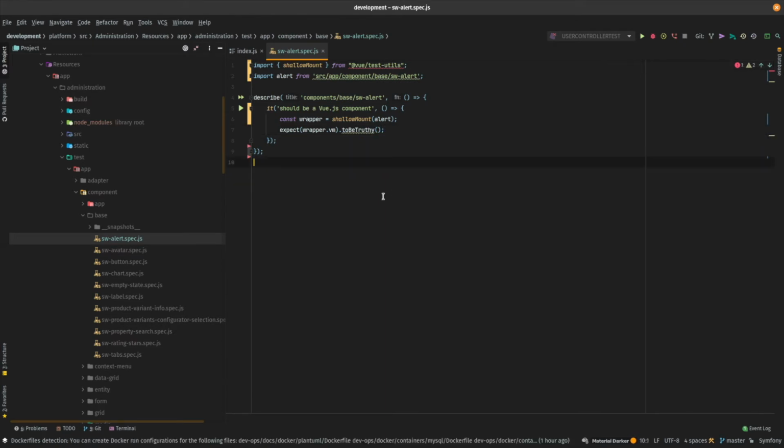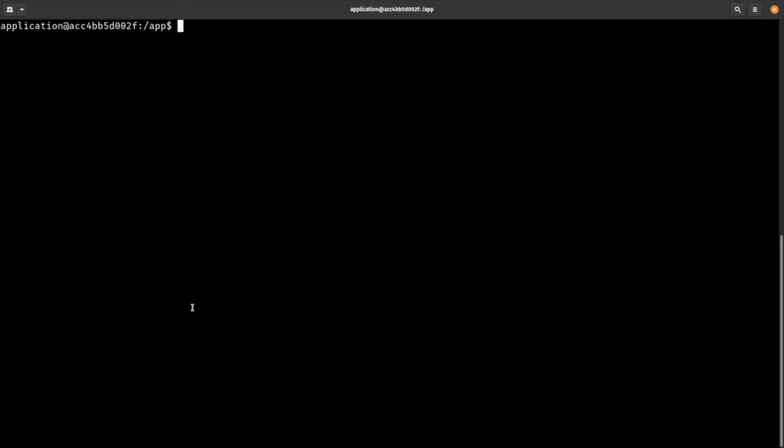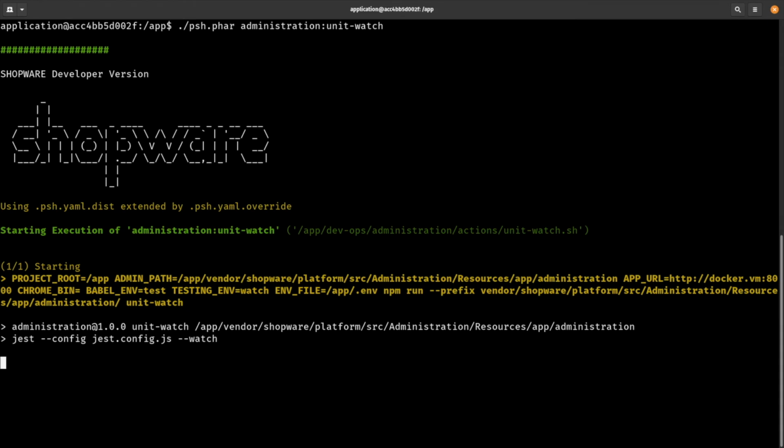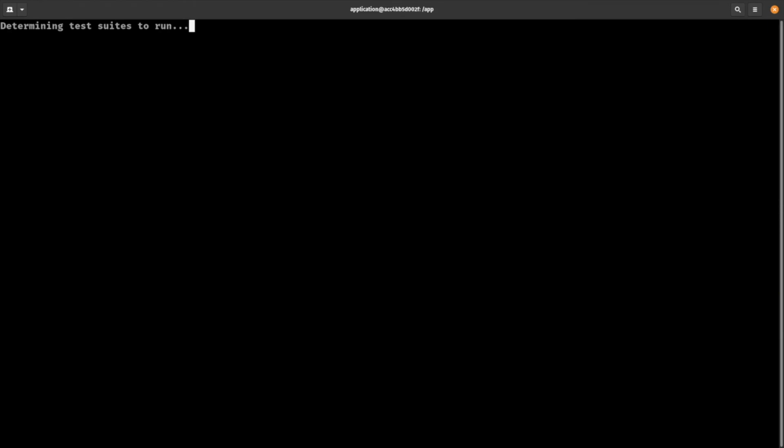Okay, we completed our test now, at least in theory. Let's see how it turns out when running it. Shopware's development template provides you PSH commands to run unit tests. Of course, you can use a command which executes only unit tests on change files. It automatically restarts if a file gets saved. This should be used during the development of unit tests. See here. Beware, this only applies to the administration. If you use unit tests and plugins, you might need to write own scripts for that.